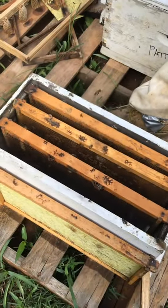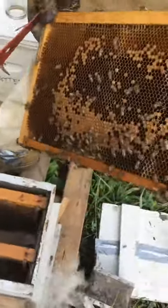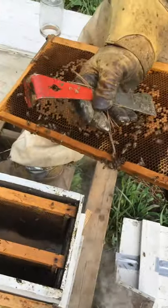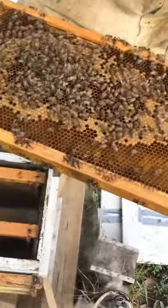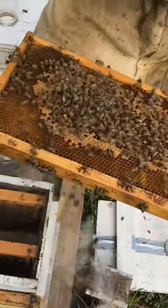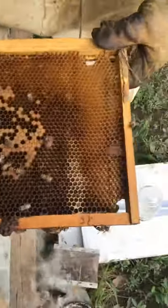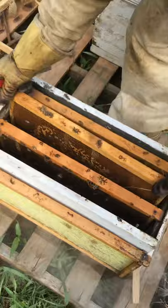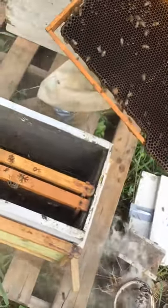They're making that funny noise. They need to calm down a little bit. And what do we have here? Capped brood. That's a queen cell. It's an awful little one. Could this in fact be a success? I don't know, I'm sorry I'm taking so long, but as you can see, no laying has been going on in there, but we do have this small queen cell, and it is capped. So maybe we should give it a few more days.